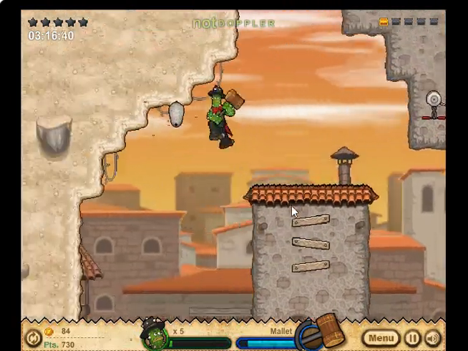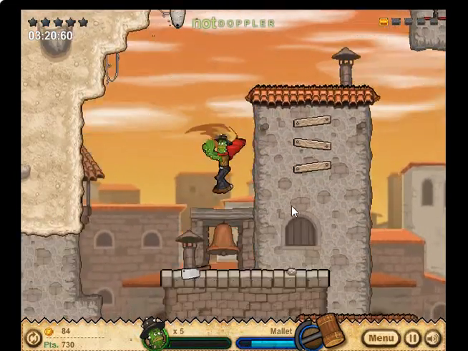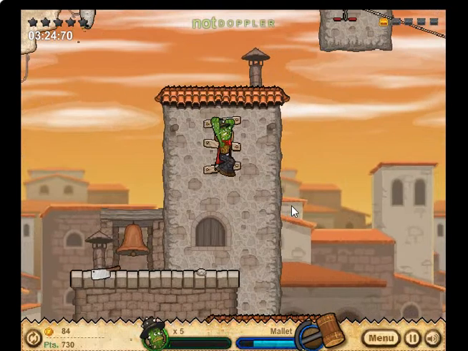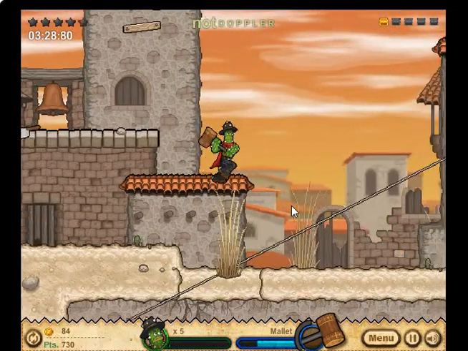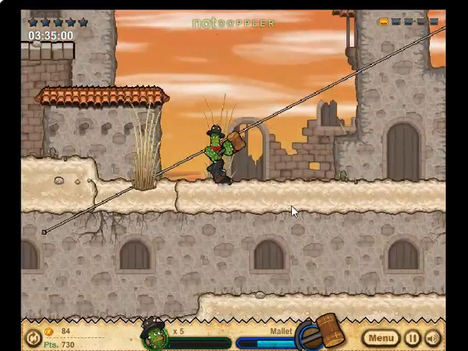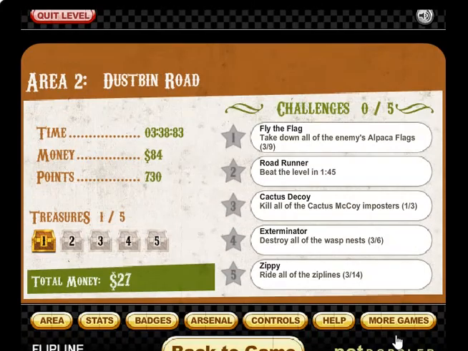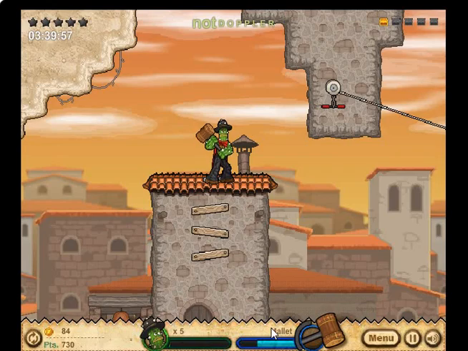There's another. Let's just use the mallet this time. Works out pretty well. There we are. 3 out of 6. And there's another zip line, which apparently leads to that treasure. Alright. So how are we doing? Okay, we got 3 zip lines, 3 nests, 1 imposter guy, and 3 flags.